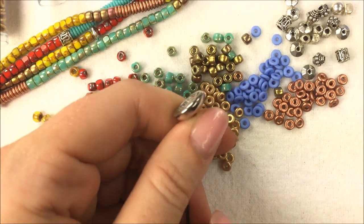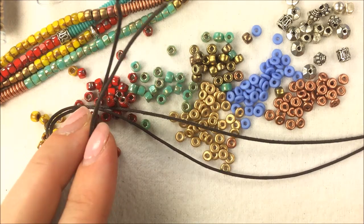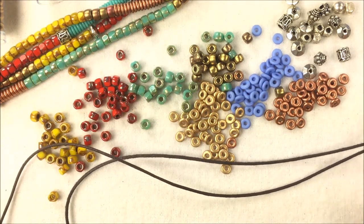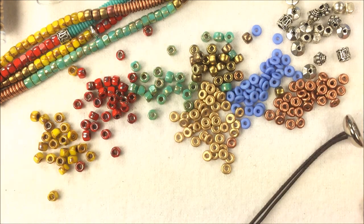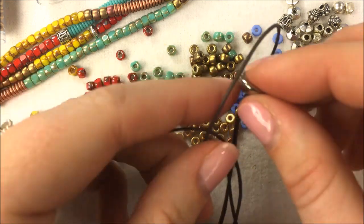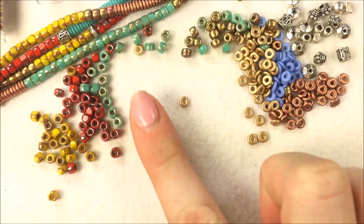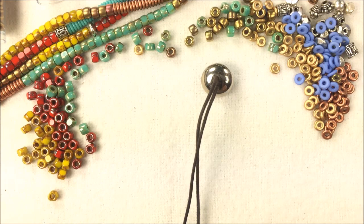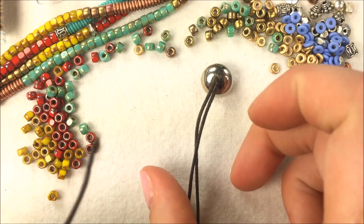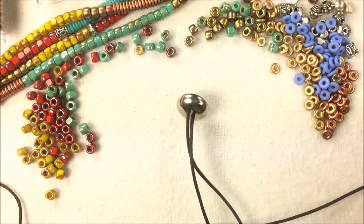So again, I have one strand going through the button, and I'm making sure that my thread is even at the very end. So I have those 11 inches basically coming out the end of the thread. From here, I'm going to tie the second piece of thread onto the bottom of that first piece. So I'll kind of make a little section here for you guys to see. And you can do this with a square knot. You can do this with a hemp knot, with a macrame knot, kind of up to you.